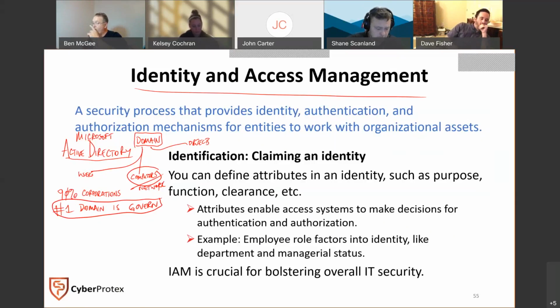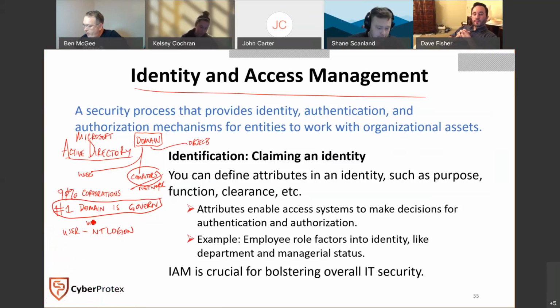When somebody comes on board, there's quite a bit of things that we need to do, including but not limited to, with an onboarding process. We need to go ahead and create a user ID for that person, and that user ID in a Windows environment is called an NT login.